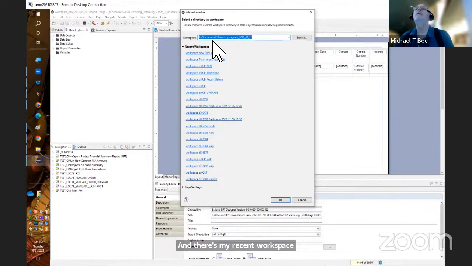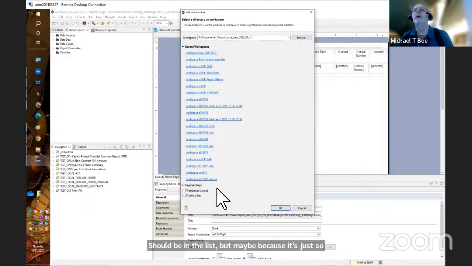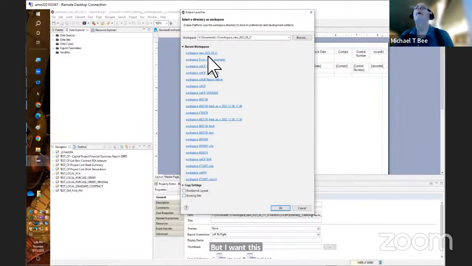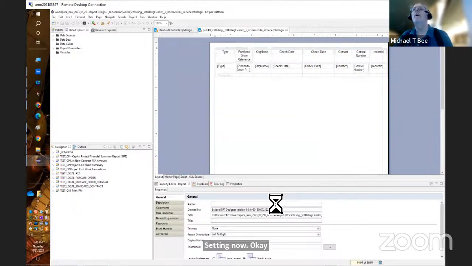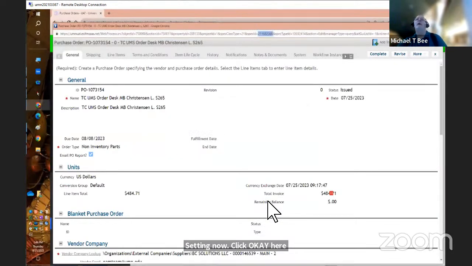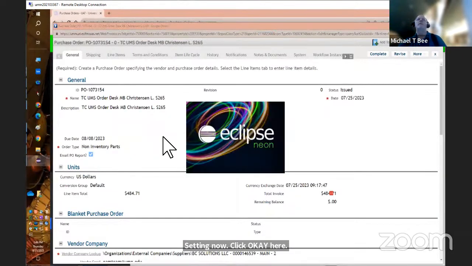And that should be in the list, but maybe because it's just so long, it doesn't appear. Copy settings. I do not know what these mean. But I want this setting now. Now, if I click OK here, what happens?